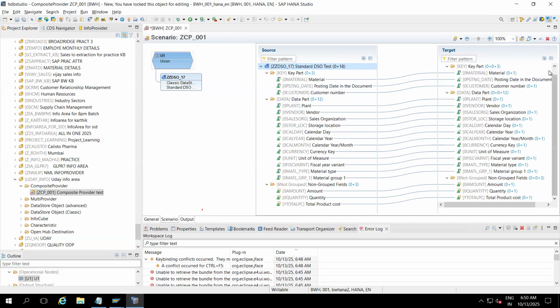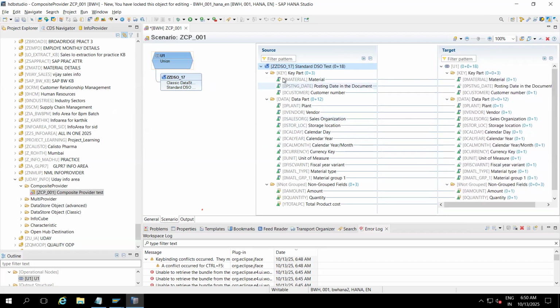Are you getting me? Clear? So in the composite provider level, we just added all these objects. So material mapped automatically, posting date, customer, plant, vendor, whatever we have in the source level, it is mapped to target. Okay. Now I'm trying to check it.